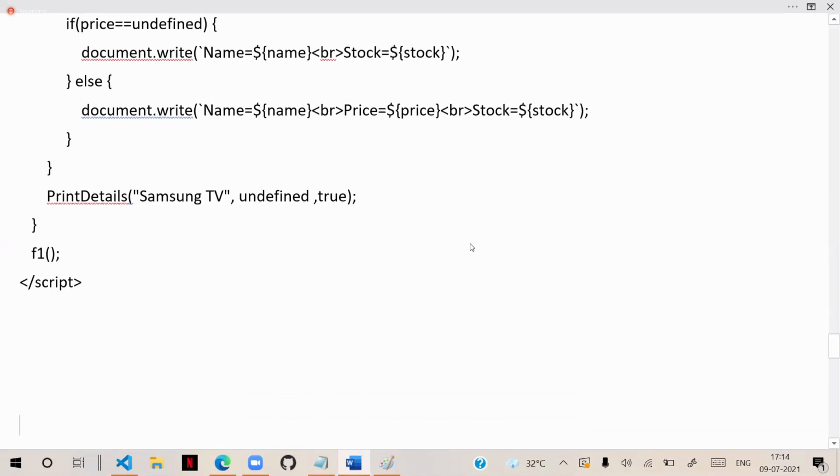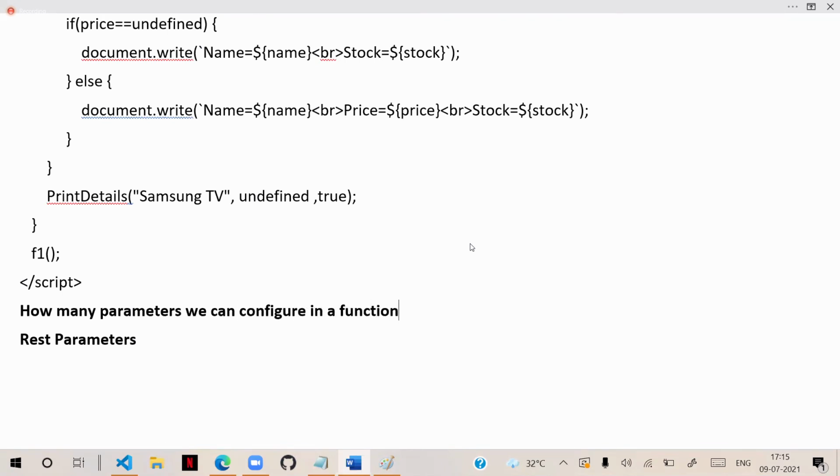Now, in the latest versions of JavaScript, they introduced a concept called REST parameters. Why? Because now one question can be asked: how many parameters can we pass, or configure in a function?